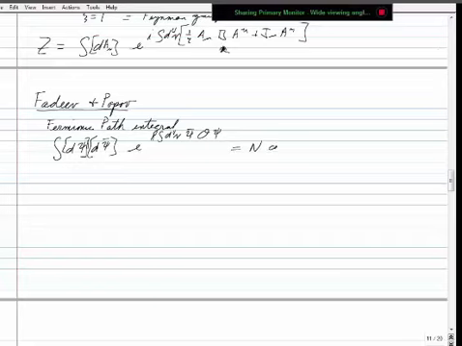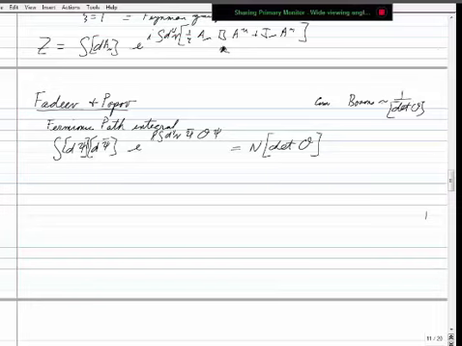Now here we come to Faddeev and Popov. Okay, so in general, we lucked out in QED that the determinant of the gauge transformation vanished, or it was a constant. It doesn't in general vanish. And so we're left with this determinant there, and we have to figure out how to deal with the determinant. And Faddeev and Popov use the following trick.